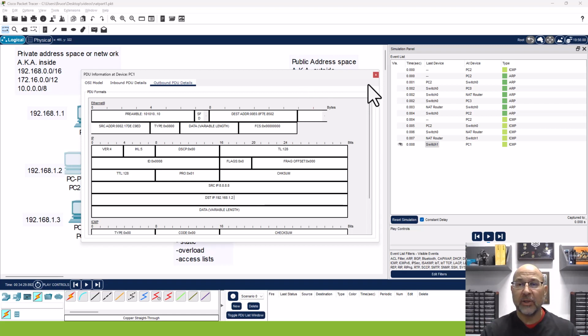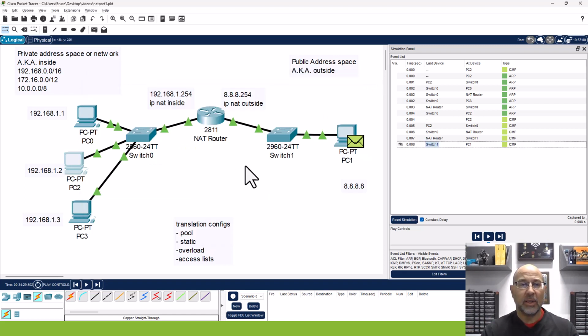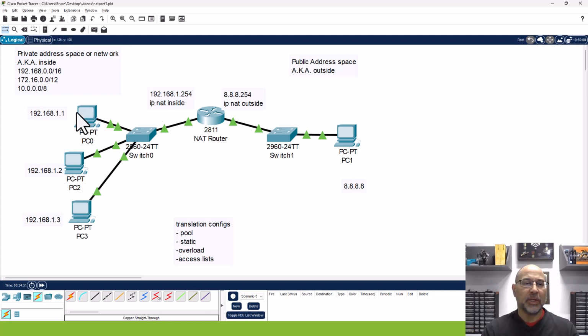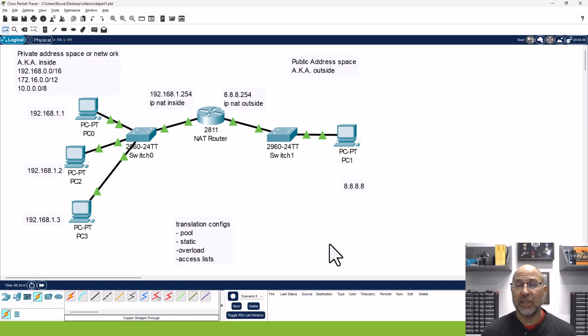So in this particular case, we'll go back to real time, get all this stuff out of the way. This node was routed and translated. This node's traffic was just routed. And the same thing would happen with PC3 here because we haven't had any statements that describe how it's going to do things.